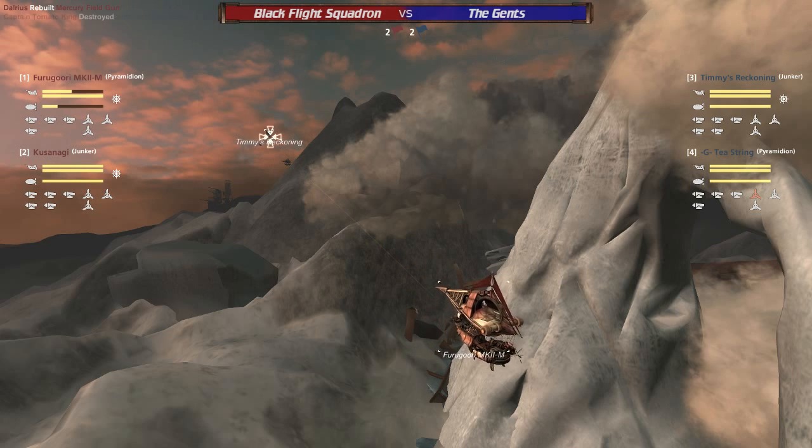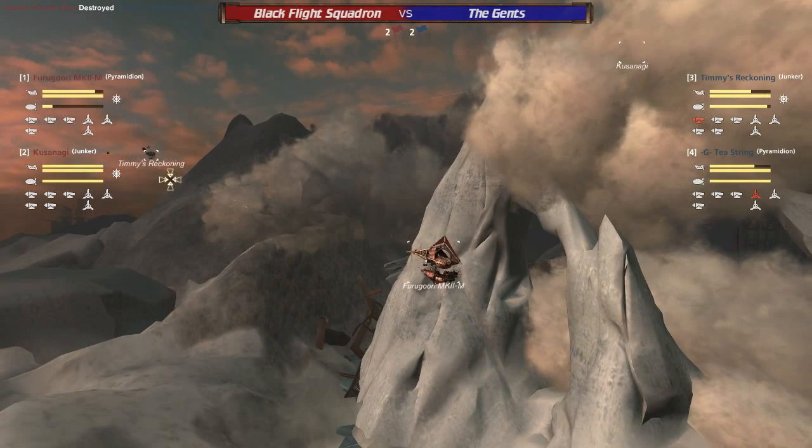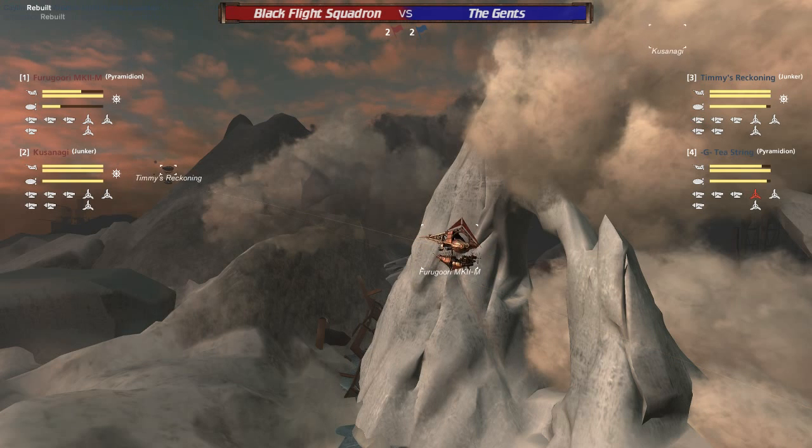Kusanagi finally starting to get his Artemis into play now. Artemis shots come raining in towards Timmy's Reckoning. Does take out an Artemis again on Timmy's Reckoning, but Timmy's Reckoning is just going to move behind here. Kusanagi still has an angle, however, just shooting right around the side of that mountain. Just getting a few of those shots in. T-string continues to take merc fire from Furiguri, and we've got this kind of weird string of shots going in from various angles.